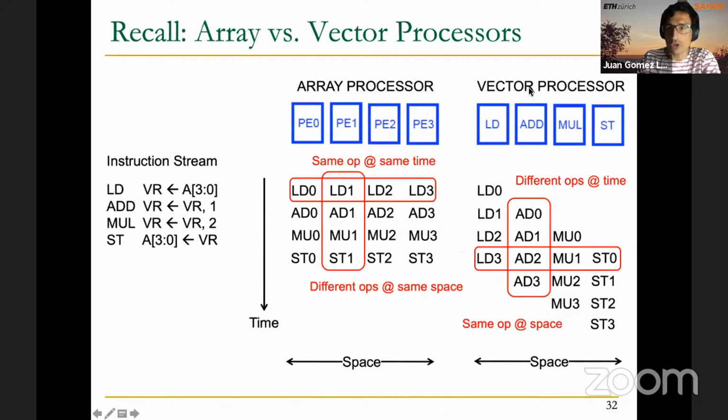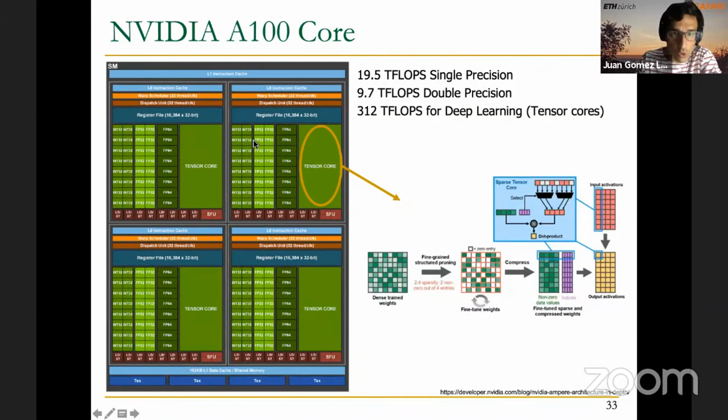So recall, in the array processor, we have processing elements that are exactly the same. In the vector processor, we have different processing elements that are specialized, right? And this is what we have here. These int32 processing elements are exactly the same, and they are arithmetic logic units to execute different instructions, as long as they operate on 32-bit integers. But here we also have floating point 32, floating point 64, some load and store units, and SFUs, special function units, also some sort of processing elements, and also these tensor cores that I mentioned briefly in our previous lecture, which are specialized for AI and machine learning workloads. We will talk a little more about these tensor cores at the very end of this lecture.